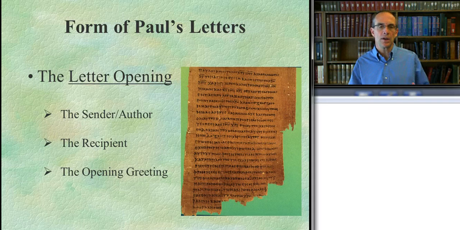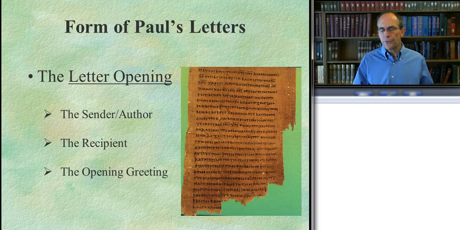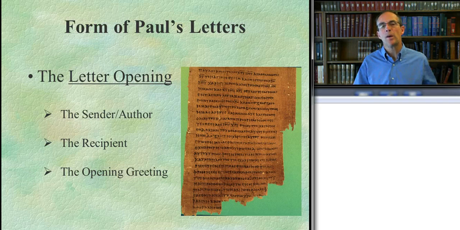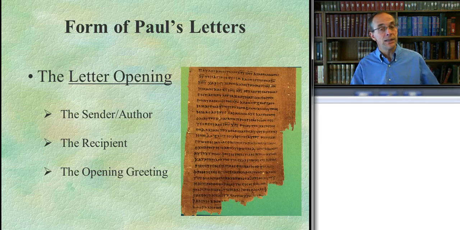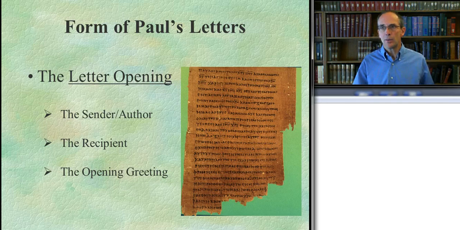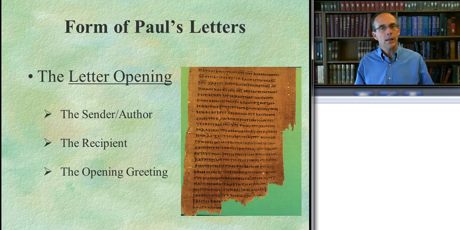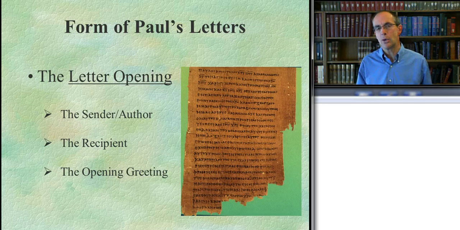Before we do that, what is our plan of attack? The first thing we have to do is determine what Paul normally does. We lay all of Paul's letters side by side and we can see a relatively fixed pattern that emerges. We need to know that, because if we don't know what he normally does, we won't have eyes to see. We won't be able to be what Ratzel called the alert reader, to see when he does something unique or different.